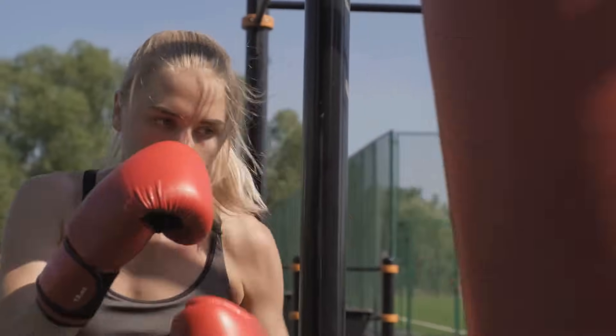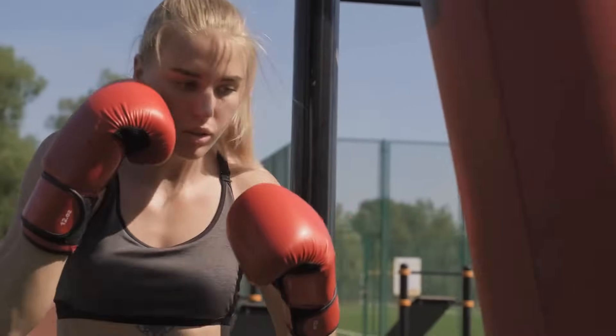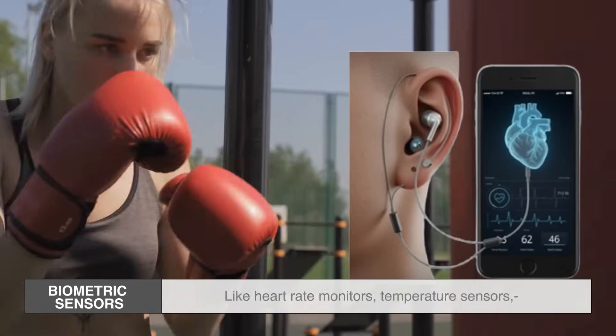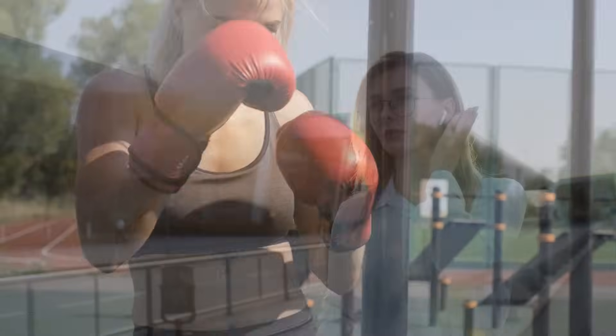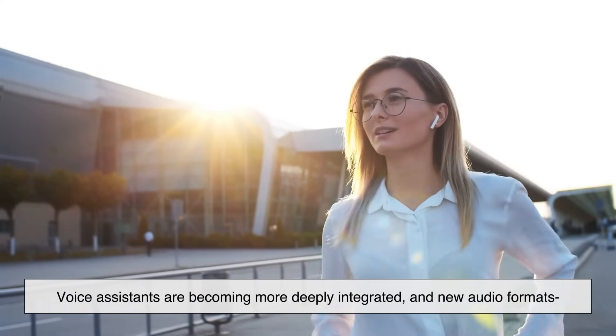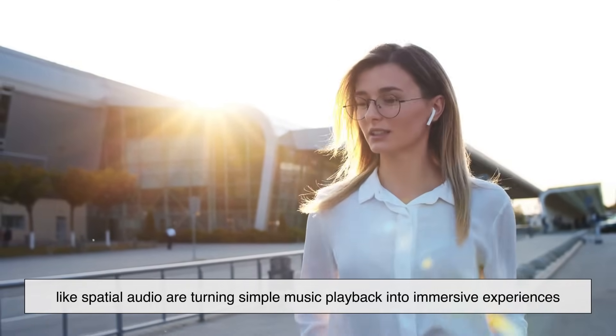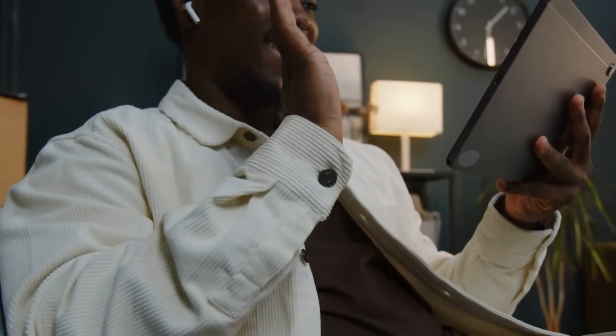So what's next? The future of wireless earbuds is already in motion. We're seeing developments in biometric sensors like heart rate monitors, temperature sensors, and even fitness tracking. Voice assistants are becoming more deeply integrated, and new audio formats like spatial audio are turning simple music playback into immersive experiences. So the next time you put on your wireless earbuds and hit play, take a moment to appreciate the tiny marvel of engineering inside — these devices are the result of decades of innovation, miniaturization, and problem solving, all to bring us clear wireless sound on the go.